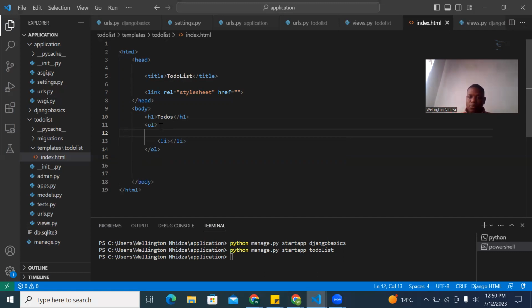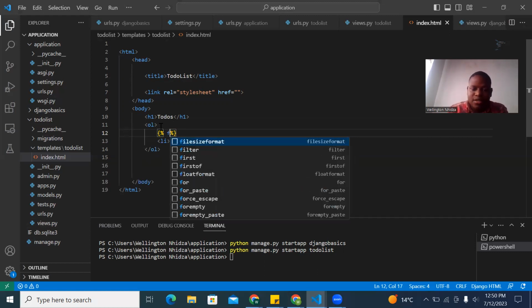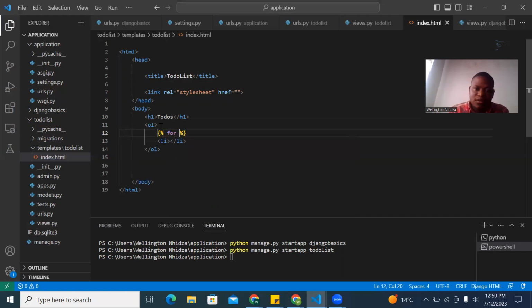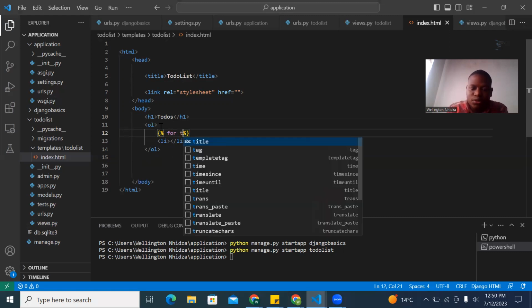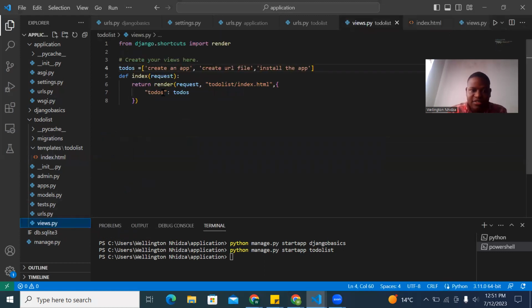you can write your Python code in an HTML template. You can just put these parentheses, and there you can write our code, the Python that we understand. So we can say for to do in, what will be rendered here? We can just go to our views here. We say this now is the one that we access.